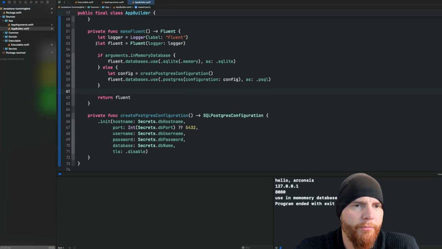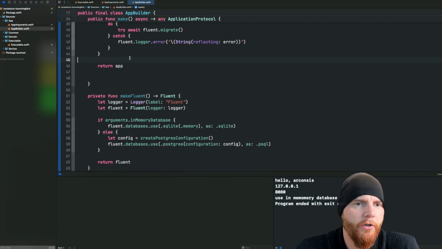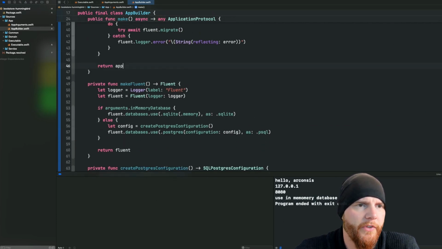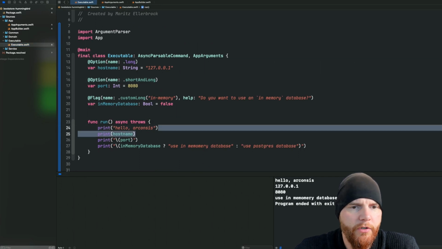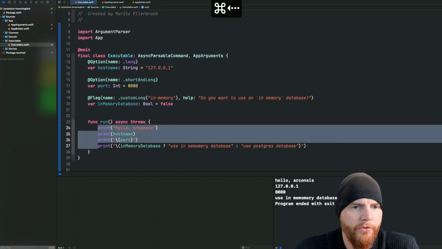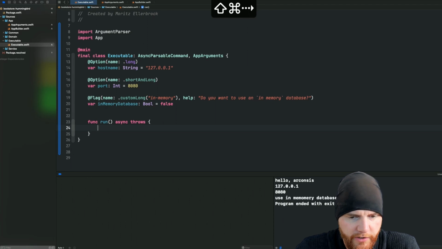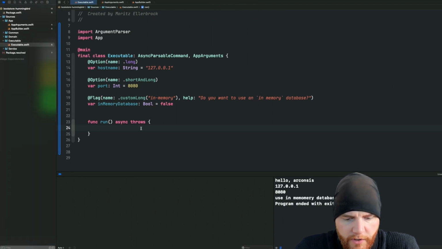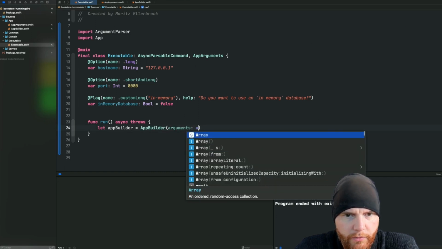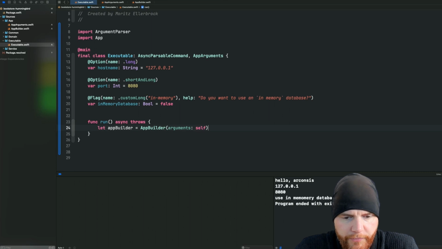Okay, one last part, because this is not being called at all right now. So we need to change something here. All right, let's get rid of all this stuff, because this was nice and fun, but we actually need something more. So what we want to do here is let the app builder be app builder, and of course use the arguments, and we're going to use ourselves for that.